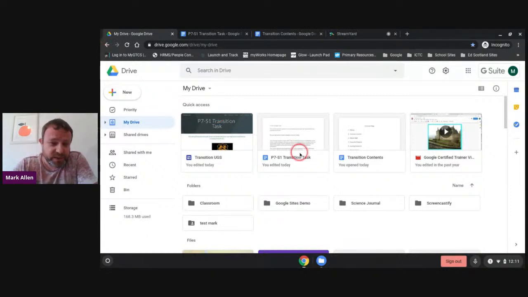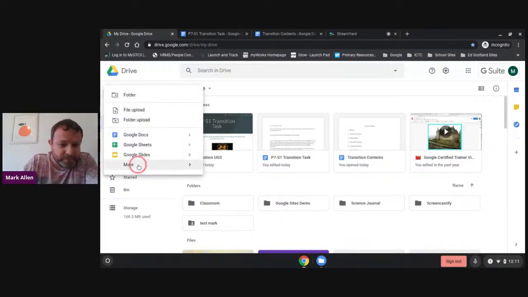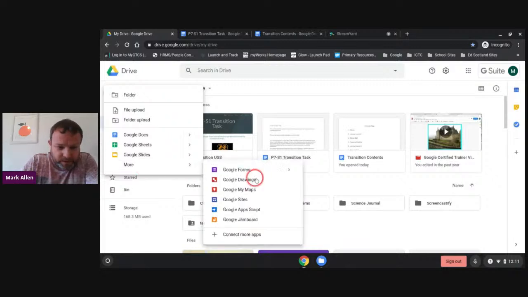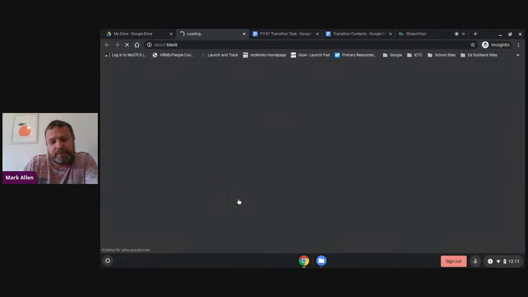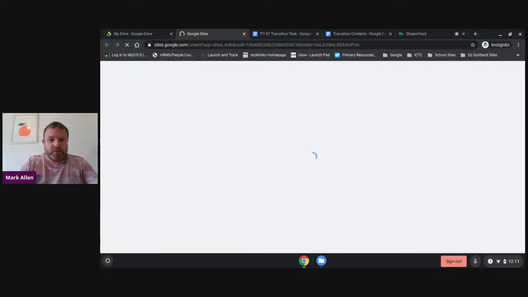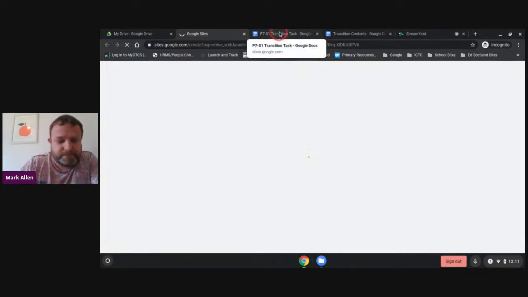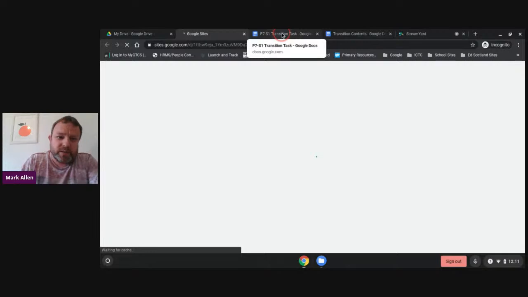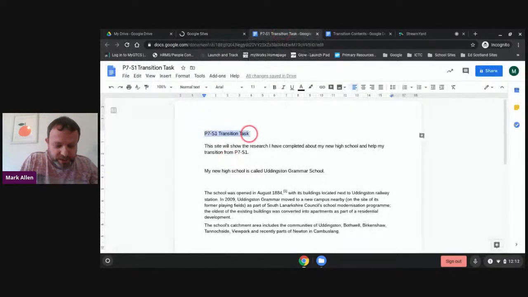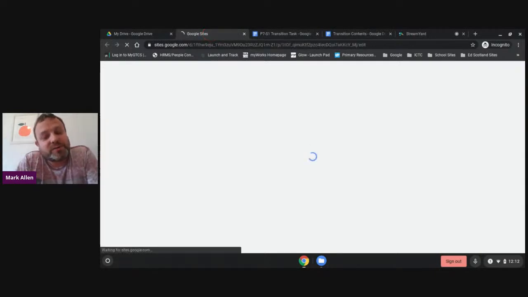So if you want to start a Google site, the easiest way to do it is to do it through Google Drive. So to do that, you go to New, click on New, down to More, and then to Google Sites. And this will take you to the home page, and it will ask you when it loads to give yourself a title. It's taking a bit slower than normal to come up. While that's going, I've got a sort of demonstration page because I can't be bothered typing things in this morning or this afternoon. Oh, and it's still loading.